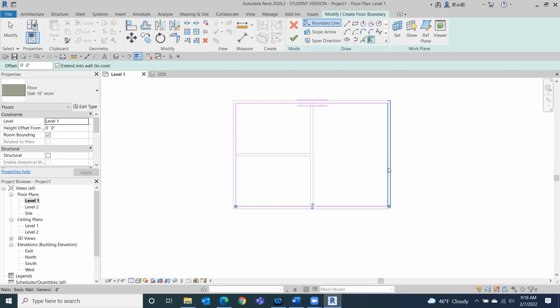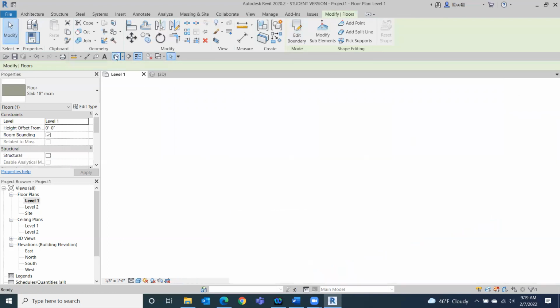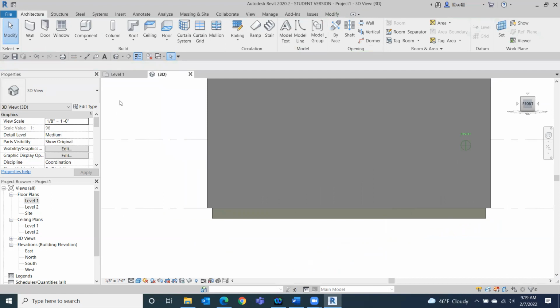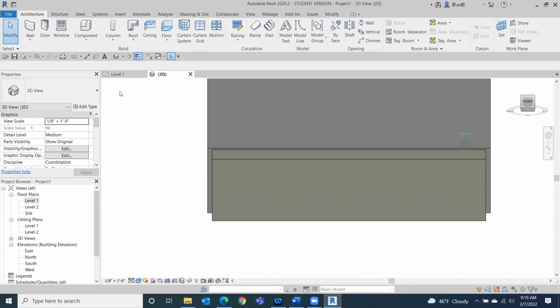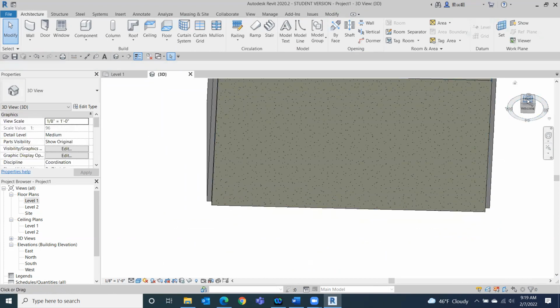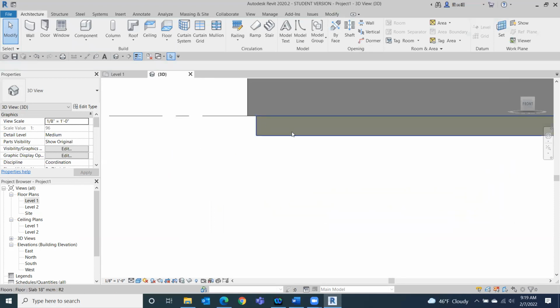You're just going to click real fast, go through and finish it. From this view, it looks correct. So let's jump to 3D. When we go to 3D, obviously not correct, because now our walls are hanging off of our floor. Walls are not supported at all. You can see that very easily going from a side view, that the slab is not big enough because we selected the wrong side of the wall.